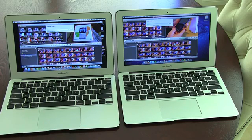And for me personally, that's what matters most, that saving of 20 minutes. When you're at a show or event, you're trying to export 2 or 3 videos at a time, being able to save 20, 40, 60 minutes is huge, especially when they need you out of the event area very quick, or you're trying to get something uploaded as quickly as possible. That can be just a giant benefit. So this might be a Lion versus Snow Leopard comparison. iMovies are the same, but this is a huge, huge benefit for me. This is what I really wanted to show on this comparison.